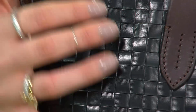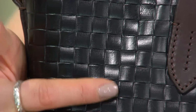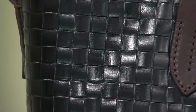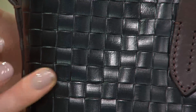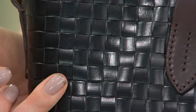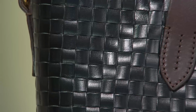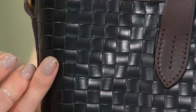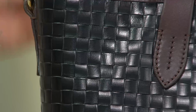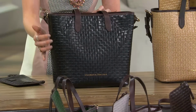Next up, take a look at the embossing. This is the first time that we've ever done this embossing on a Today's Special Value. And as you take a look at this, it almost looks like there's ribbed detailing on that. That is due to the patina of the bag, but also think of it as a little bit of a textural twist. It really shows the highs and lows. It really shows the softness of the leather that you can weave in and out of this to create that truly one-of-a-kind luxurious look.